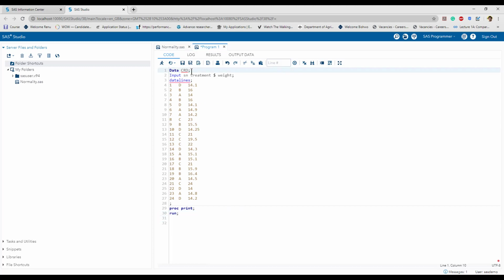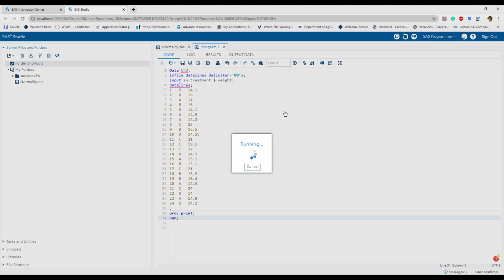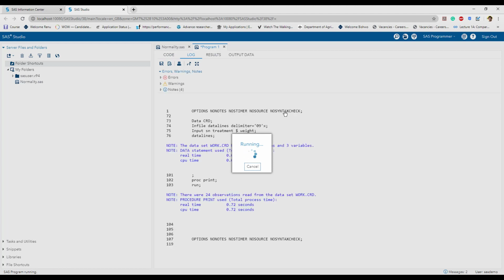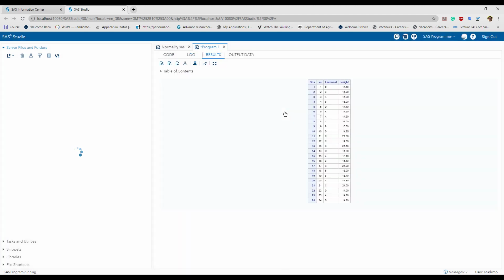Enter and Control V. Now if you run this, it will be printed nicely. Let's see. Yeah, you can see here, there are 24 observations and there are 4 treatments A, B, C, D, and these are the dependent variable.